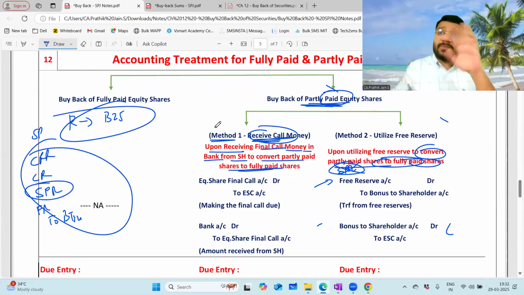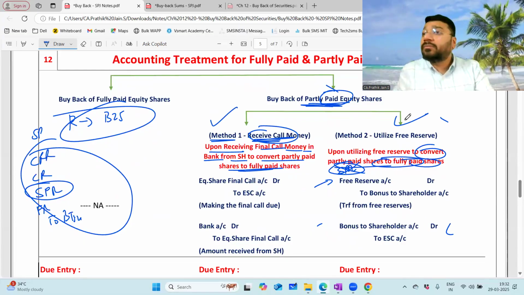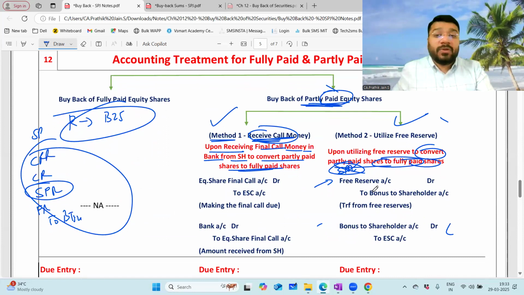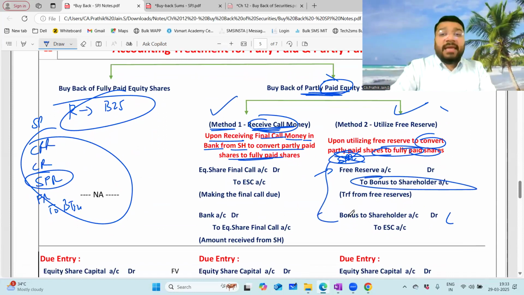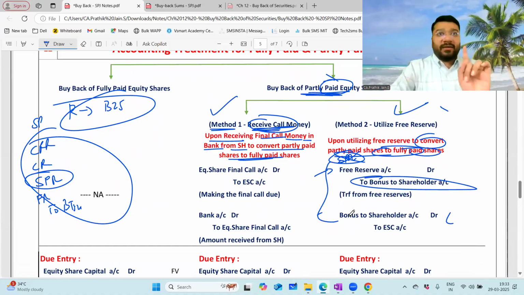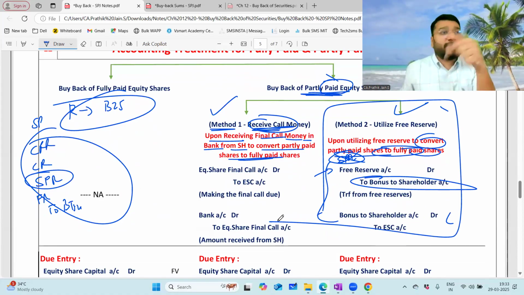This is not an example. This is very much based on this, and these practical questions are there in your ICA model. Sir, equity shares are not fully paid. You are making that fully paid. Correct. You have given bonus to shareholders. In the entry, now this entry I took from your CA Foundation. In your Inter, what they should have done for the same concept. This is the same concept, guys. You have questions based on this. The same concept we studied in Foundation is there in Inter.